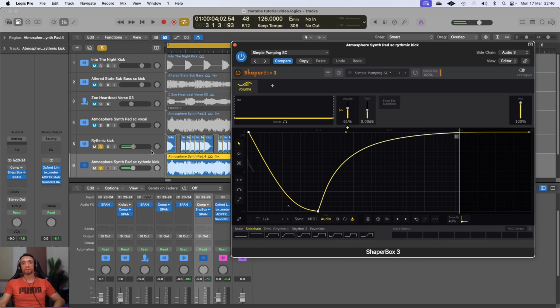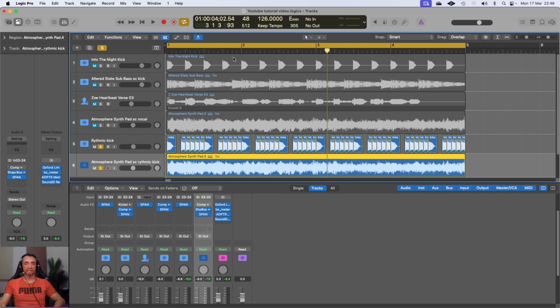So once again, there's another example of how we can use sidechaining to create some rhythmic effects with either pads or vocals even. You could chop up vocals doing this technique, or you could chop up other instruments as well to give them some volume changes and to make them sound a little bit more interesting. So these are basically typical techniques that I use in dance or house music production.